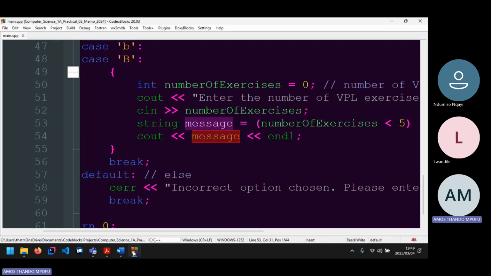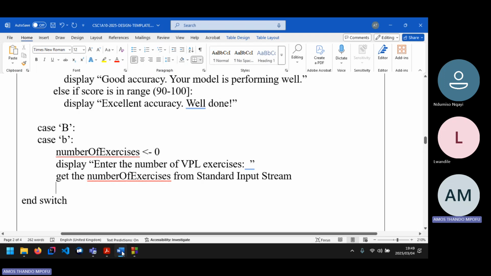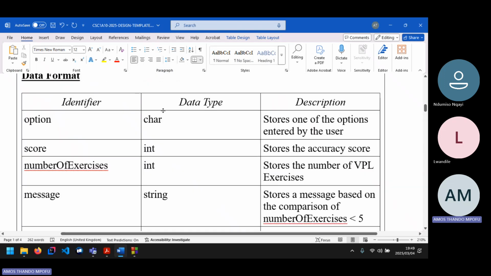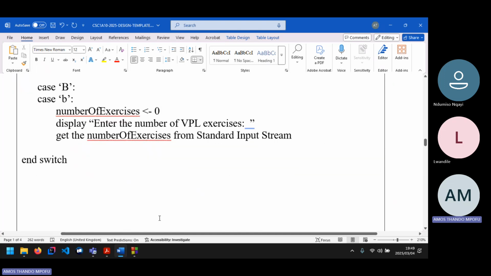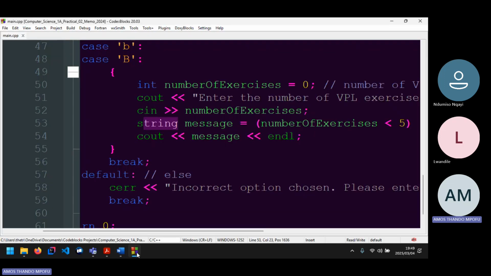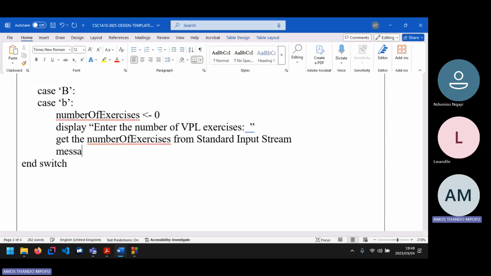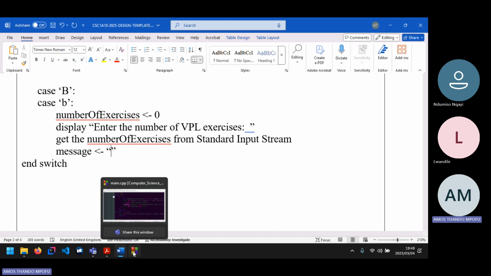So this next line, after getting the input, we store the message. So in your pseudocode, right? Don't put types, don't put data types like in your pseudocode. Only leave the data types there at the top. That's why we specified the types here. So the person who's reading a document, they will know because they see the types here. Then I'm gonna scroll down here, and then I'm gonna go back here, and I'm just start using the variable. That's it. Don't declare it, don't put data type, don't do that. So the message would be that long text.